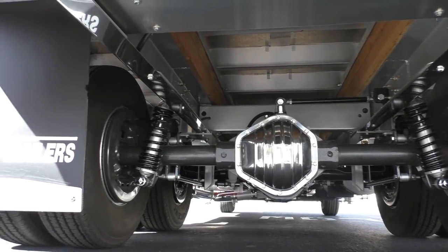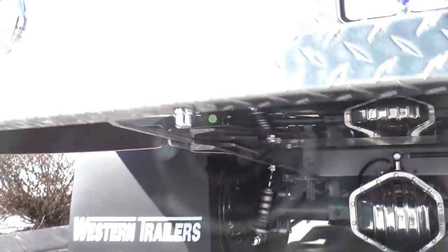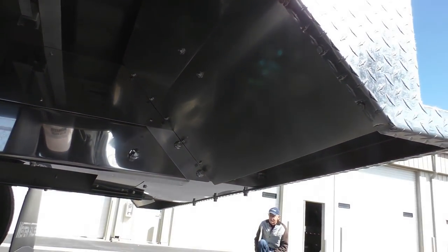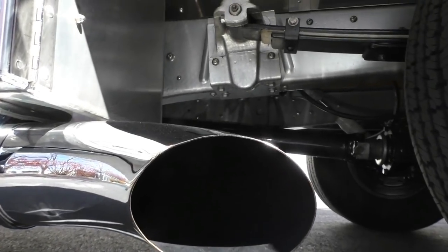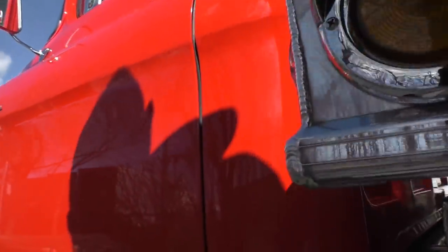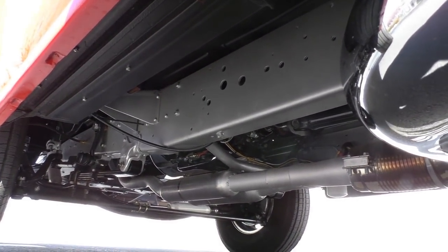See the coilovers here in the back on the tag? Everything's polished. See the stainless caps on the end of the frame rails here. I'll show you back up underneath here. Huge exhaust. We'll fire it up for you and let you hear it. But like I said, and I always say, we're thinking you get the idea. Show you the bottom side of the cab here. Absolutely no stone unturned.